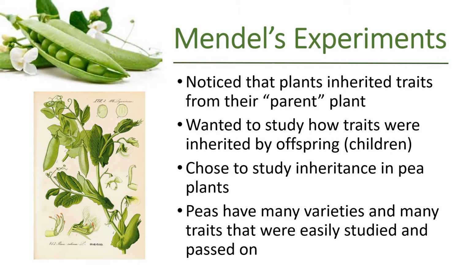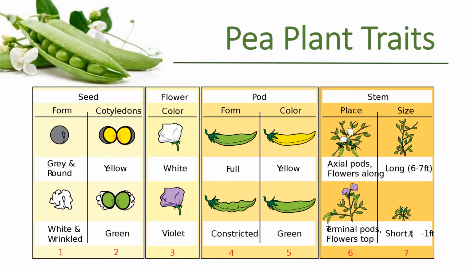So in particular, he picked pea plants. It might have been because pea plants are really good for the soil. They add nitrogen back to the soil through nitrogen fixation, but it may have just been because he liked peas. Anyway, it ended up being a really good decision because, as we'll see now, peas have very specific characteristics and they have two versions of these traits.